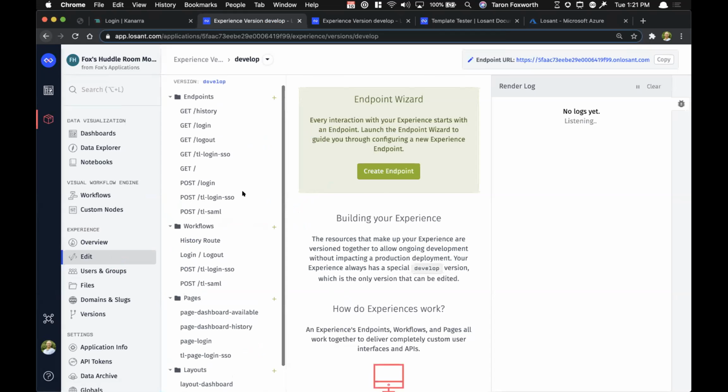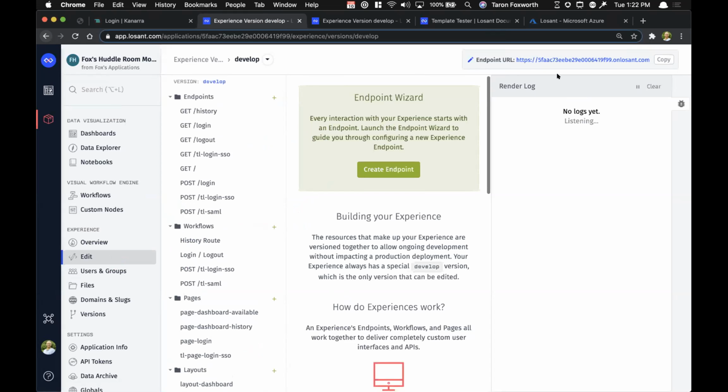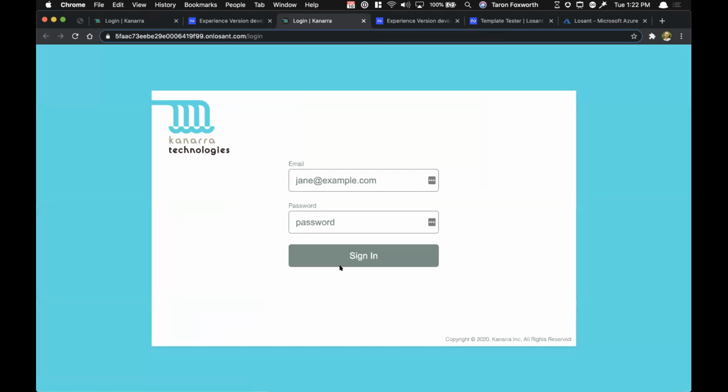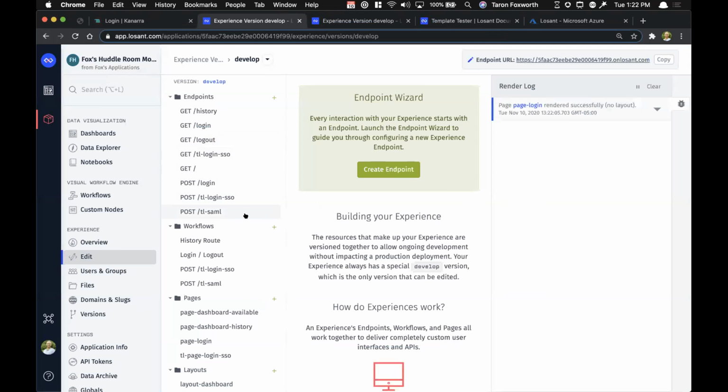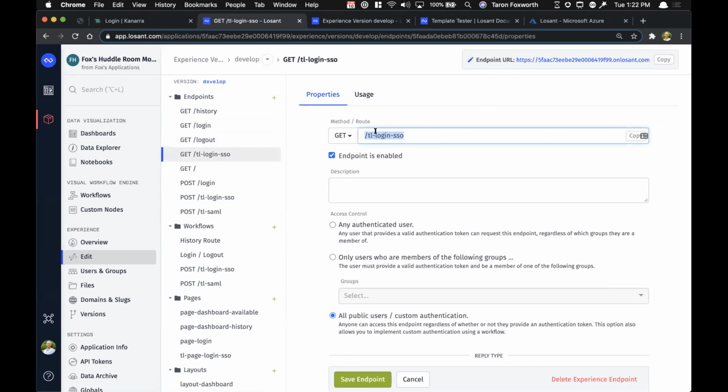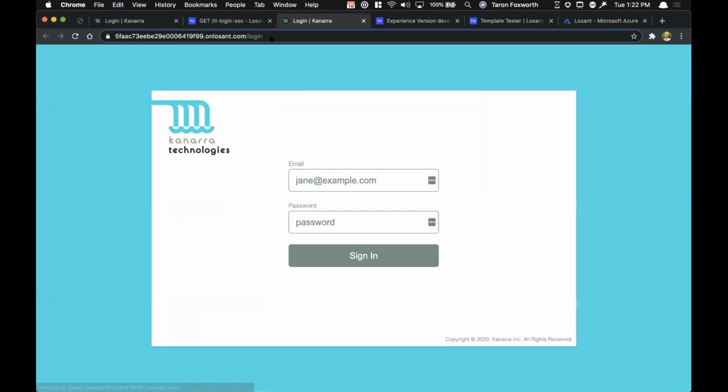In this case, what we can do now is let's configure the application globals. And just so you see what this application looks like, it's the typical huddle room monitor, no login with SSO button, as SSO has not been configured in this application just yet. But now that we've imported this template into our application, we can actually see what that new page looks like. Here's one of the routes that came along with the template and template library. Let's go to that.